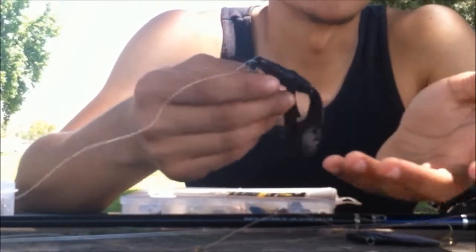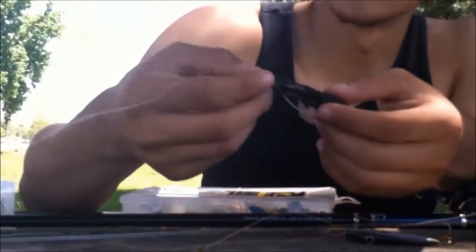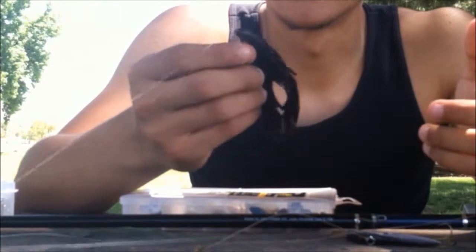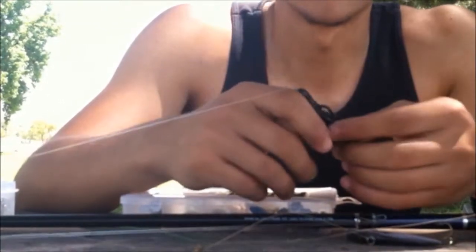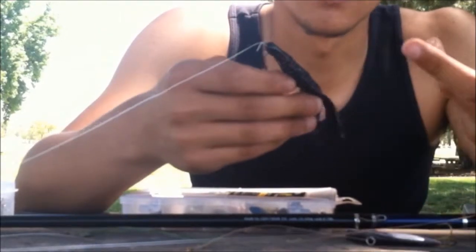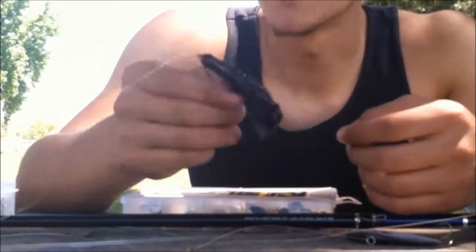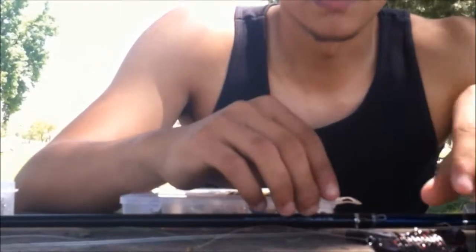Texas rigging is probably the best, if not the most popular rig to catch fish. I honestly do not know how to fish it well — I was just trying it out. I don't know if I'm being honest, but I felt like I had a bite but he didn't take it. It was on a Senko but I'm not sure — it could have bumped into something. It just felt like a little jolt. He may have hit it, or I may have bumped a rock. I'm still going to be trying this out.